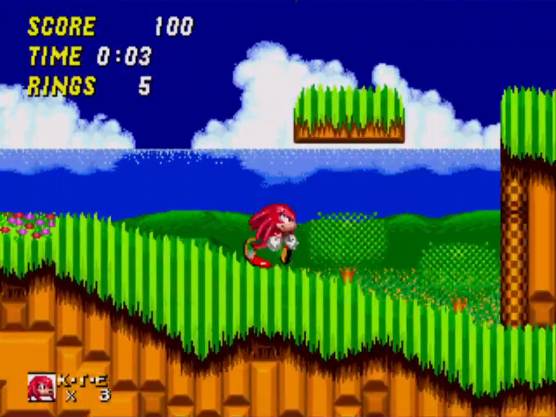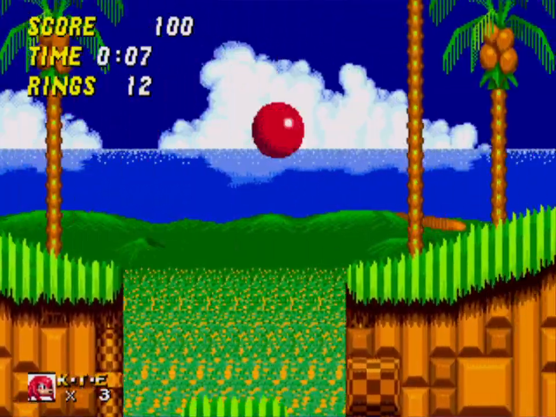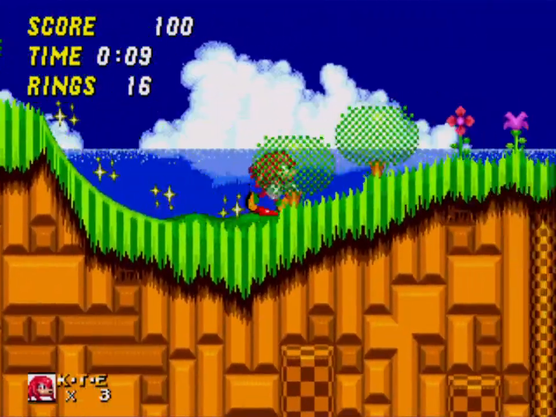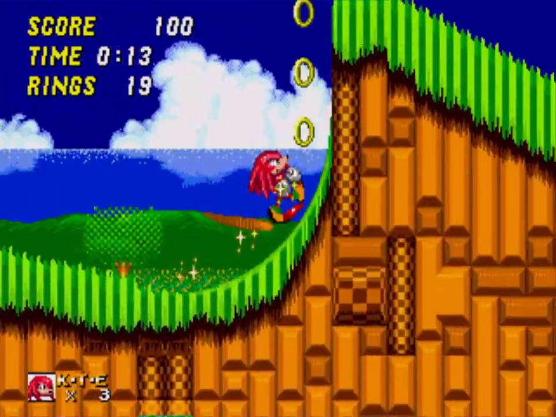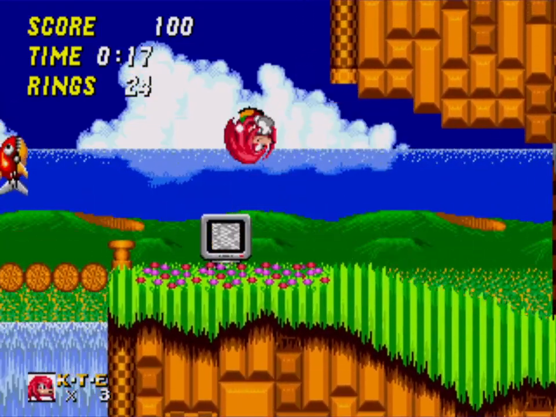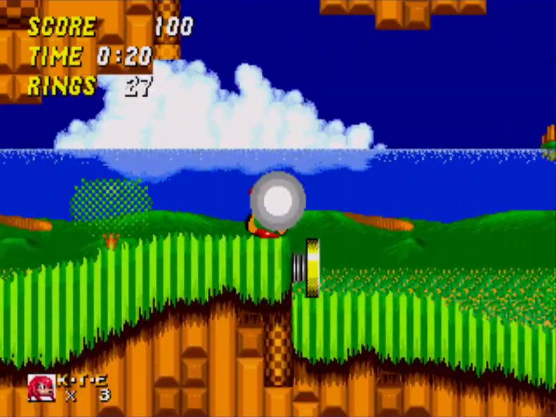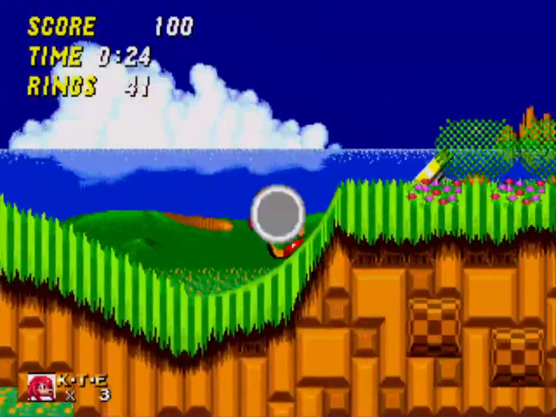This isn't gonna be a full playthrough. This is just merely a gameplay demonstration. Because this was technically possible through lock-on technology. So when Sonic and Knuckles came out, there was a way to retroactively add the new character, Knuckles the Echidna, into previous Sonic games like Sonic the Hedgehog 2.